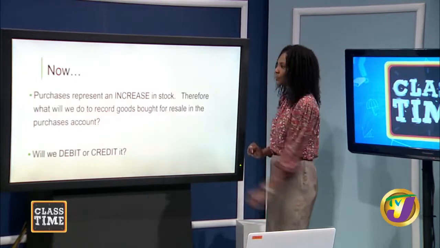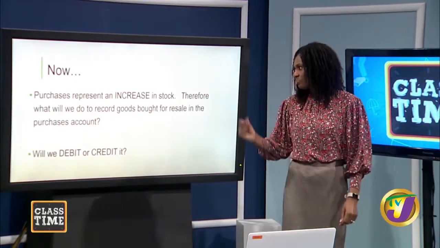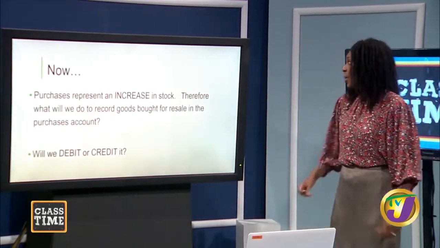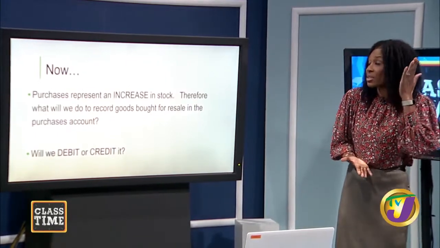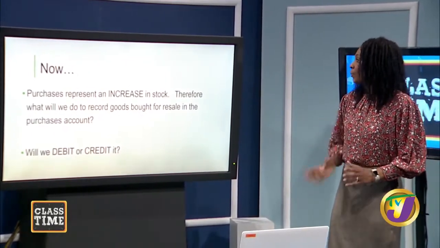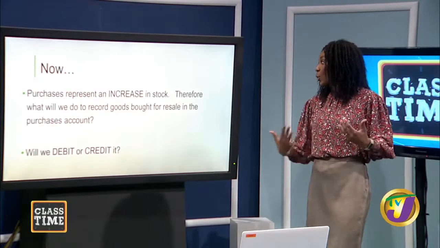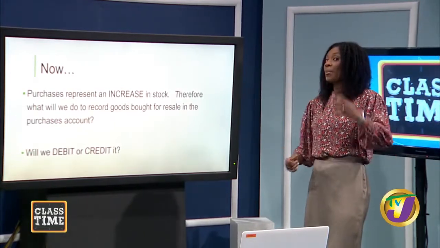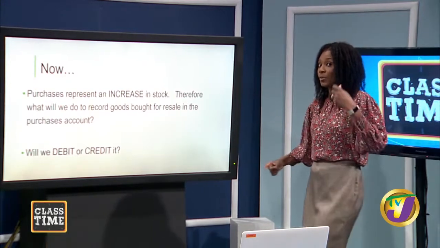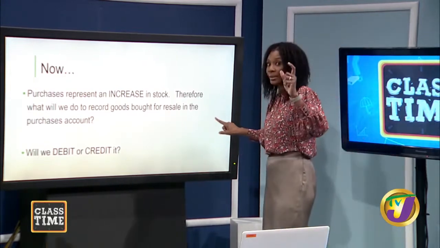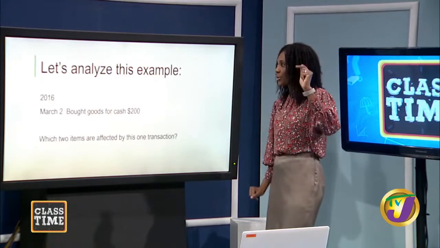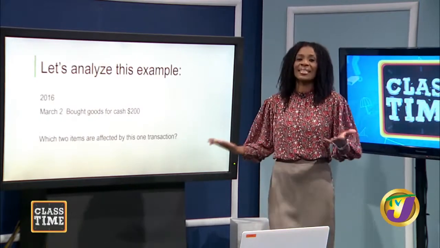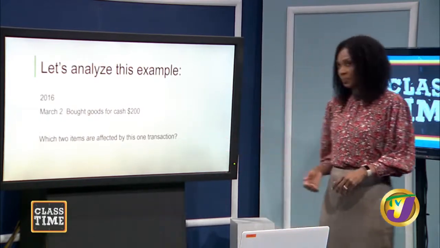Moving on. Now, purchases, as said, represent an increase in stock. Therefore, what will we do again to record goods bought for resale in the purchases account? Will we debit or will we credit? If you were listening, we will debit to show an increase. Now let's analyze this example together.